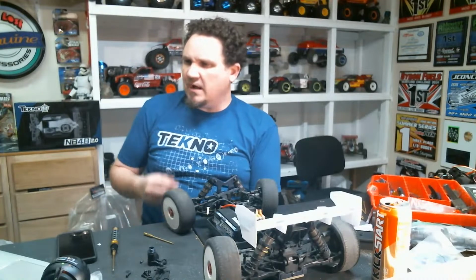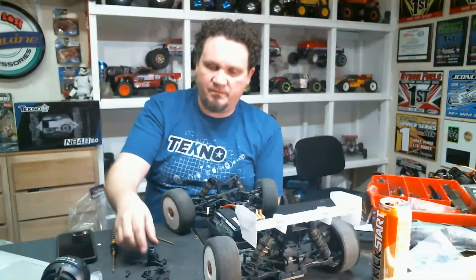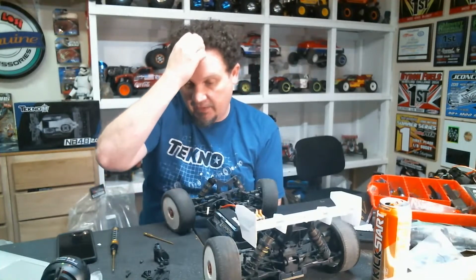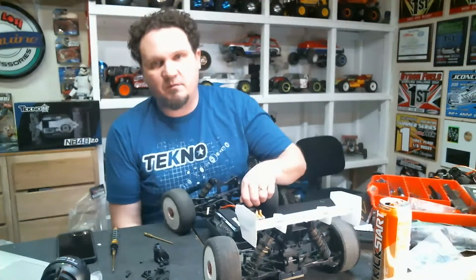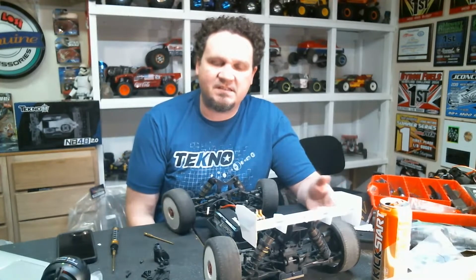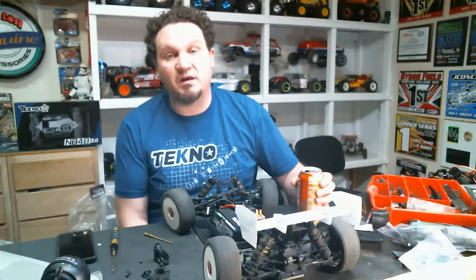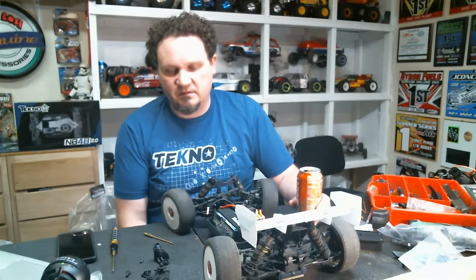Yeah, let's see. So I've always run the little spring servo saver in an 8 scale. I never even thought about putting it direct. I've got a pretty strong servo in here, but I'd still be afraid of breaking it. You're kind of always afraid of breaking it, whether it be Nitro or electric 8 scale. Servos are just one of those things you kind of know at some point you're going to bust. So yeah, I definitely opted for the spring, the servo saver.